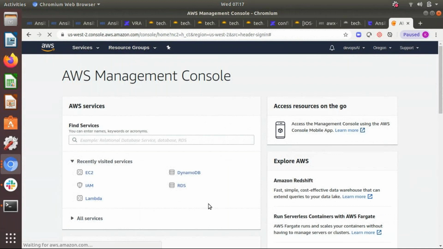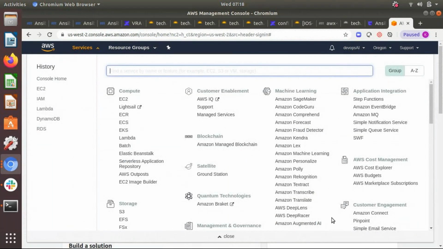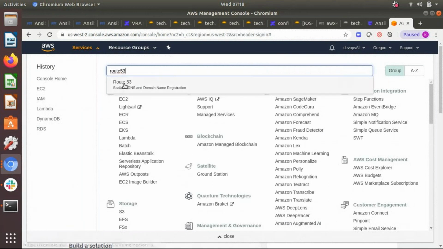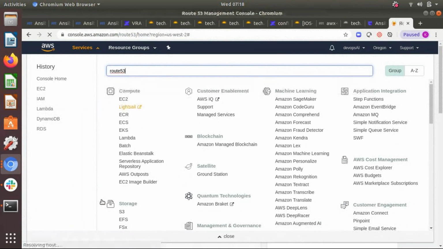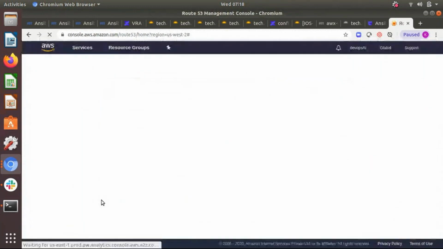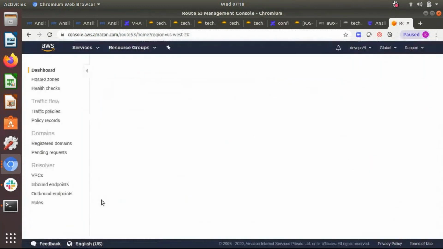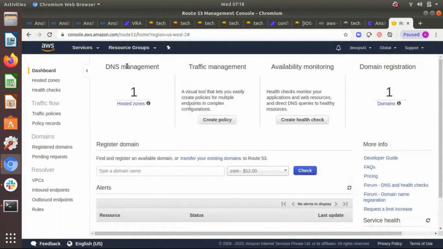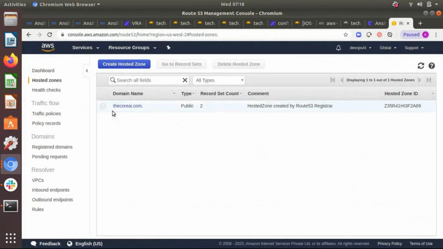Okay. So if you go to Route 53, Route 53 is the place in AWS where you can create all your A record set entries. You can create CNAMEs also, and you can have all your different domains. So it is basically the hosted zone where you have to go, and this is the one I have created.